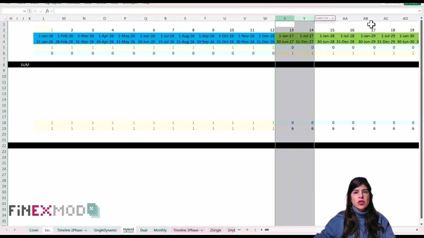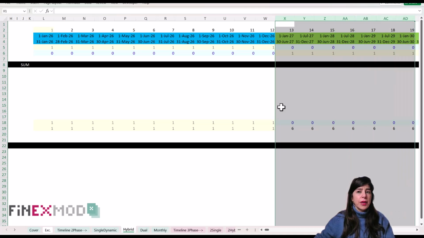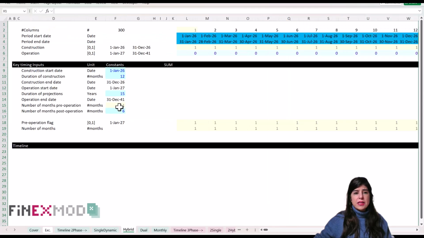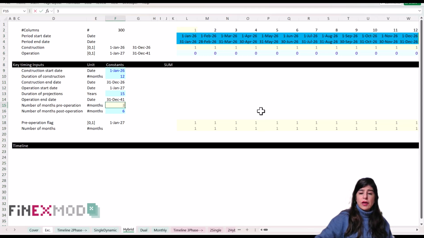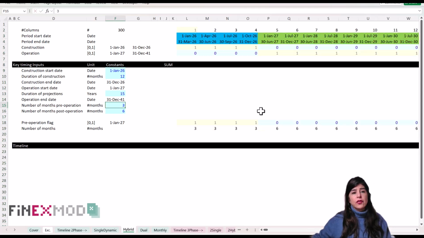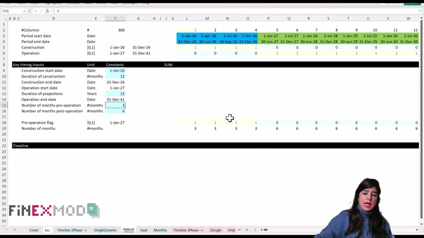However, when it comes to your operation or debt repayment, you want the model to reflect basically the frequency of debt repayment. So you might find this structure more convenient for you, and you can have the flexibility to, for example, have your construction on quarterly basis, operation on semi-annual basis, and so on.